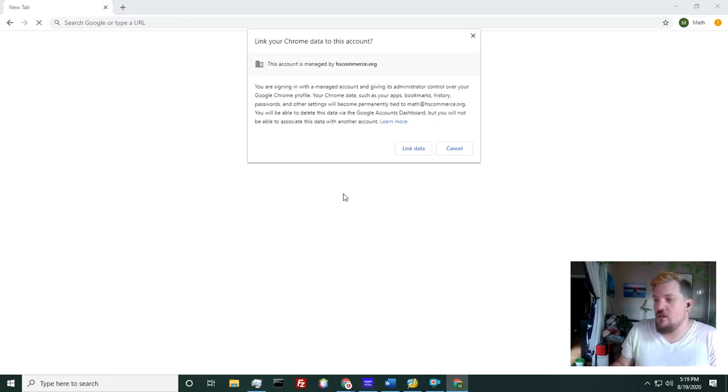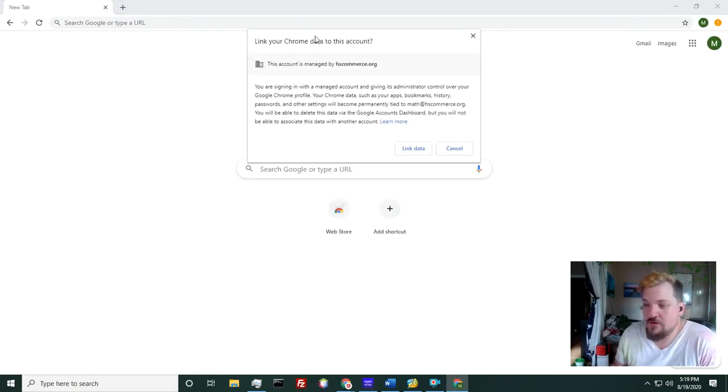Yeah, there we go. And then once you sign in, you'll get this pop-up, link your Chrome data to this account. Basically, this is asking, do you want to link all the data that's created in this profile to your G Suite account? That allows you to add bookmarks and stuff. And if you go home and use your home computer and do the same process, setting up a Chrome profile on your home computer, it will also pull those bookmarks, the extensions you might add, and your browsing history. This also allows you to save passwords for logging into different sites.